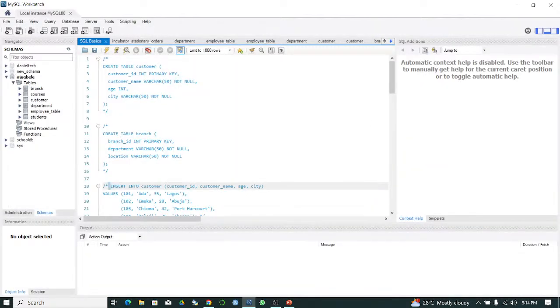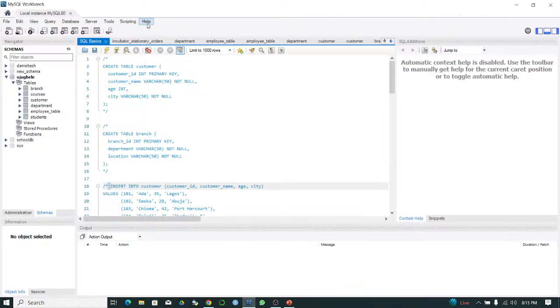I want to explain the interface. On this interface, we have File, Edit, View, Query, Database, Server, Tools, Scripting, and Help. We have all this on the interface if we have downloaded it on our system.